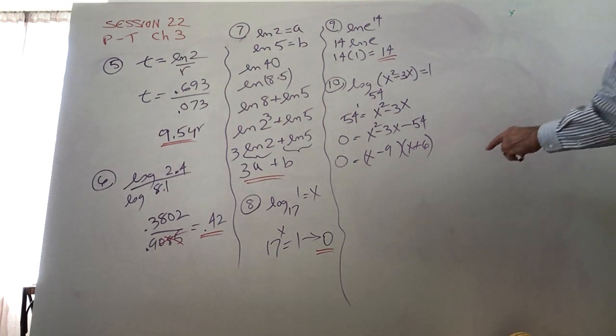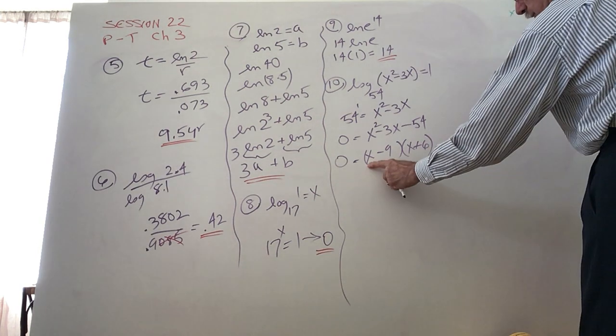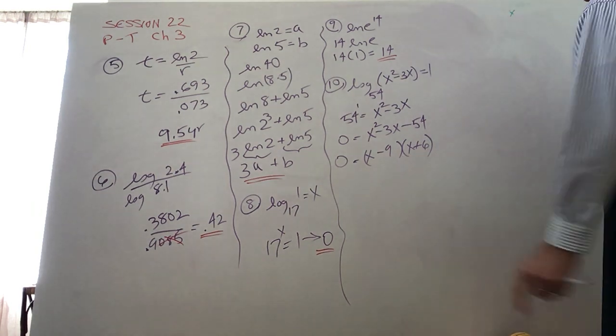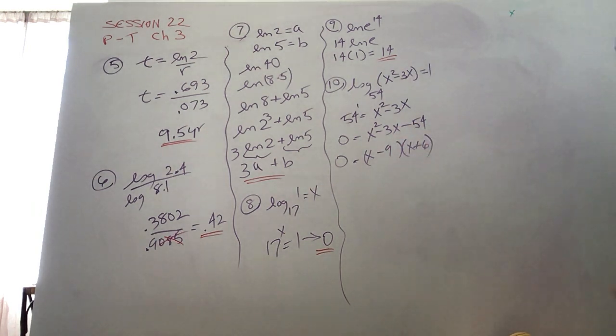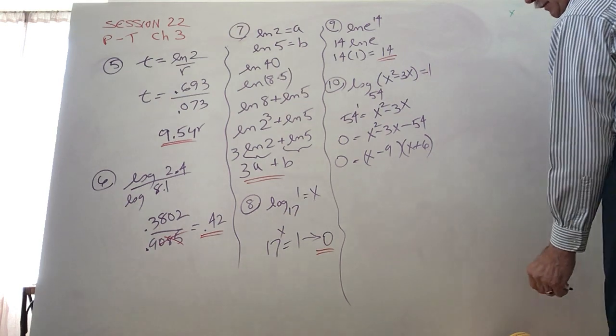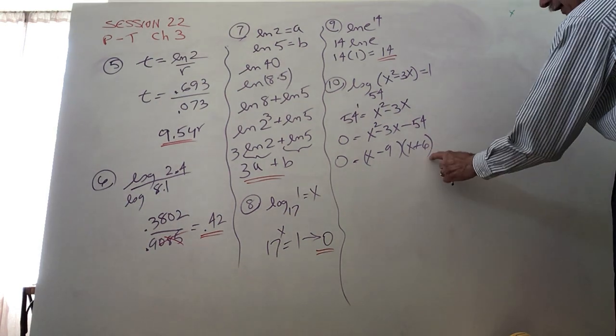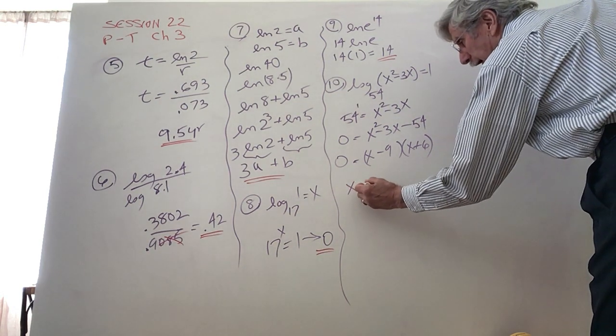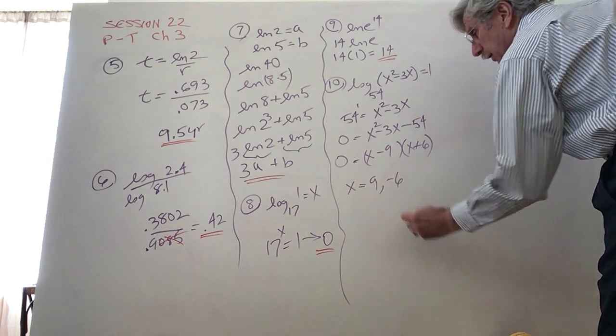Will the outside and the inside give you a negative 3x? There's a positive 6x and a negative 9x, which sounds like negative 3x, and the last two give negative 54. The first one, x minus 9 equals 0, so x is 9, and then negative 6. How about x is 9 and negative 6 for us on those?